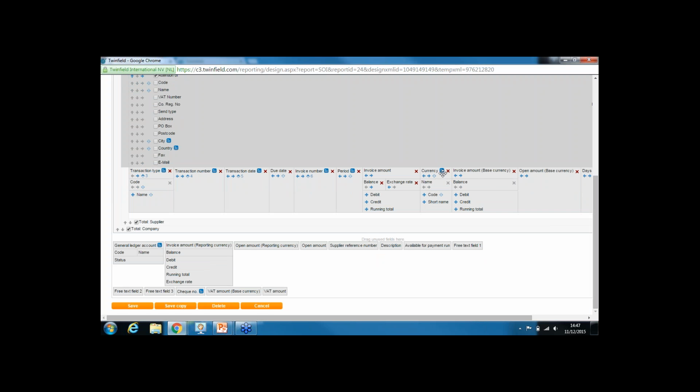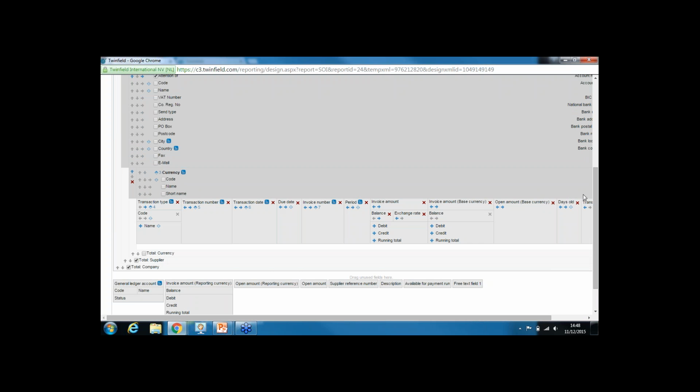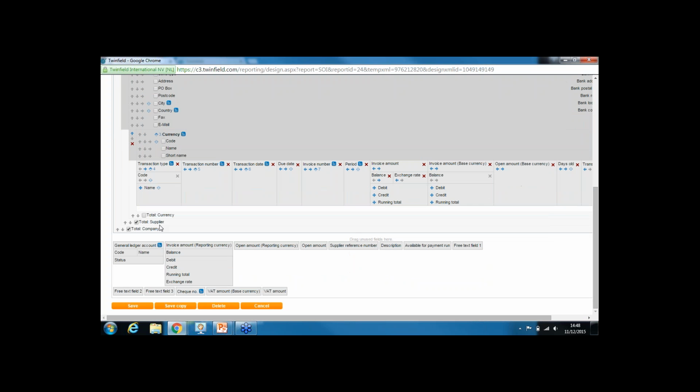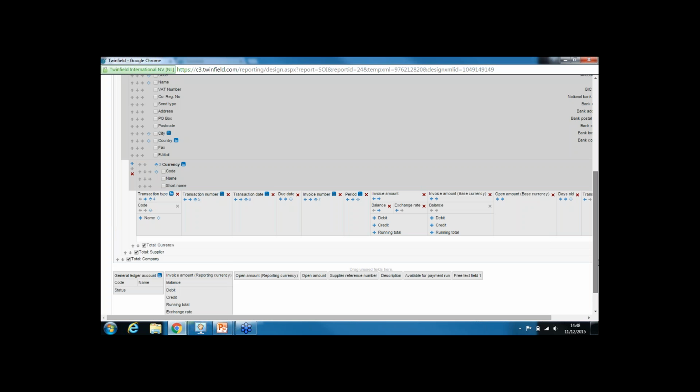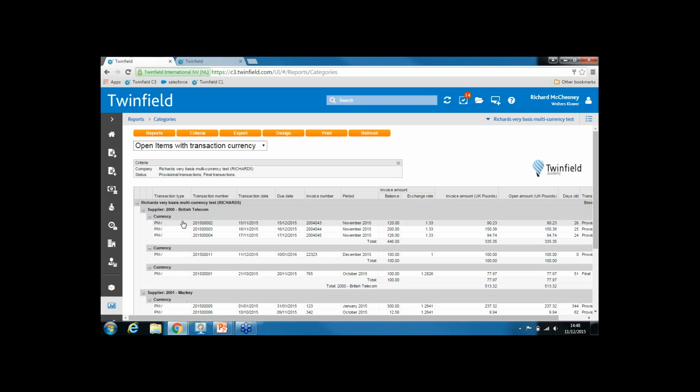And where I've got my currency here, I'm going to click on the little blue box, and I'm going to say I want to group that, and I want to add it to a new group. And that will add it to a new group at the bottom here. I am going to then just tick this option here that I want to subtotal that, and I'm going to save my report. And we can now see the supplier called British Telecom, under the... it would be helpful if I added the actual name of the currency into that.